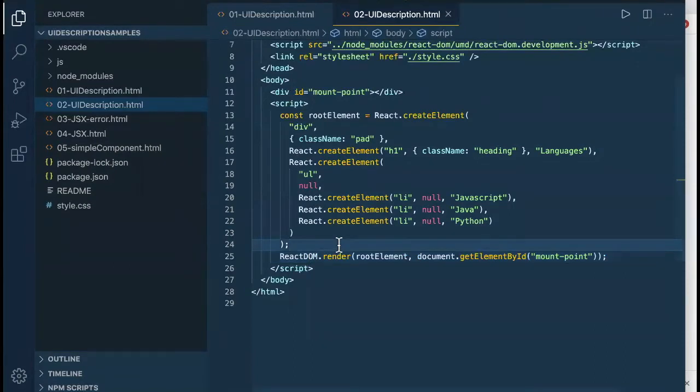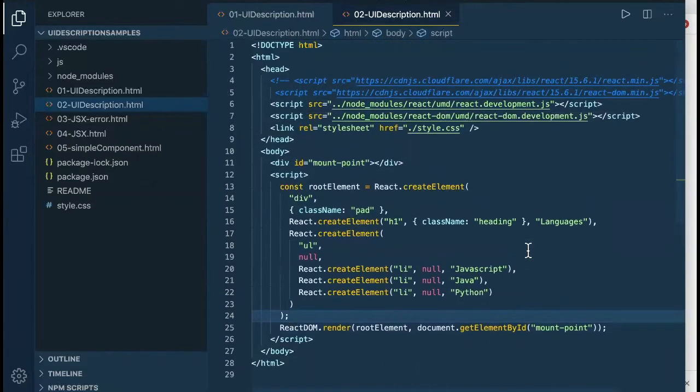Okay, did I explain the React DOM.render? Oh yeah, the React DOM.render. So I'm telling it to attach this element to the DOM, and the second argument is telling it where to attach the element to the DOM. What this is really saying is: find an element on the DOM that currently exists, where that element has an ID of mount point.